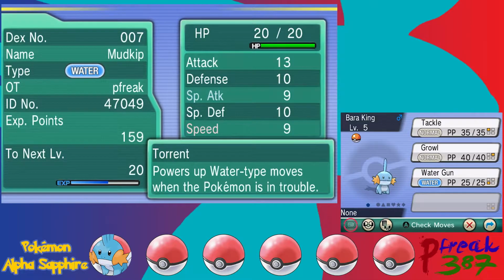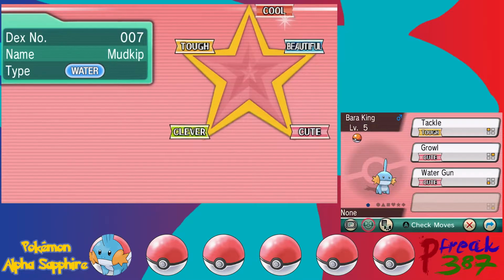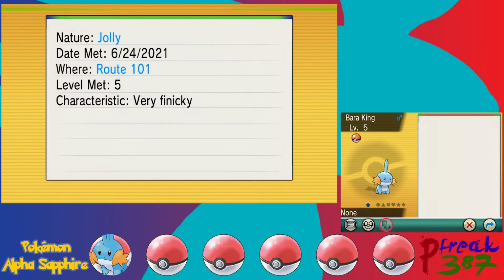It has a surprisingly decent nature. Oh, sorry about that. As I was saying, it has a Jolly nature, which raises speed but lowers special attack. That's alright for a Mudkip, I guess. Eventually, it'll become a Swampert, which will, in a certain way, have the ability Swift Swim, which will basically increase its speed in rain. But for now, it's fine, I guess.